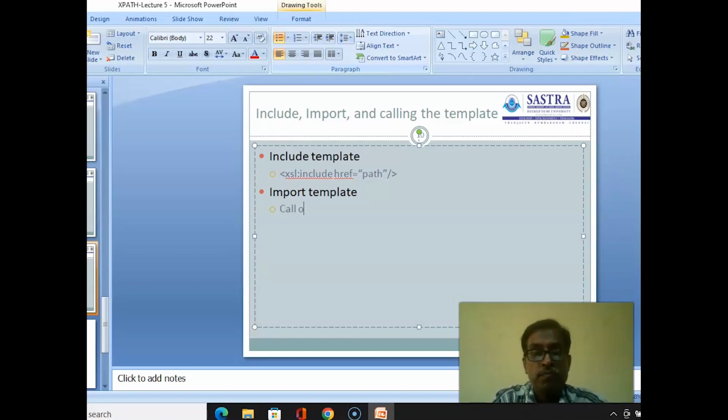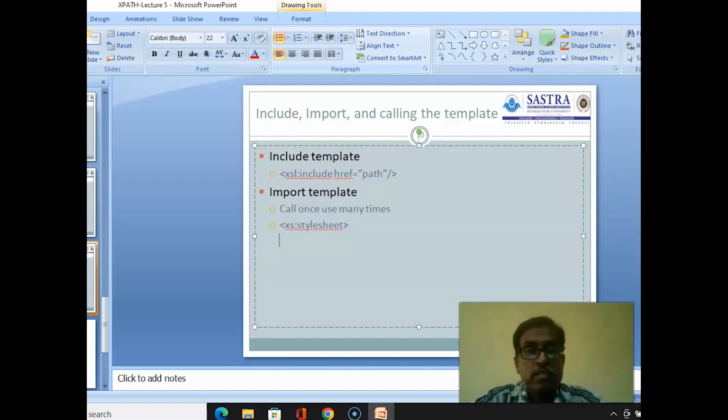Call once, use many times. But one condition exists in import statement. This should be the very first statement after xsl:stylesheet. Right? After creating the style sheet, we need to include this template, right?